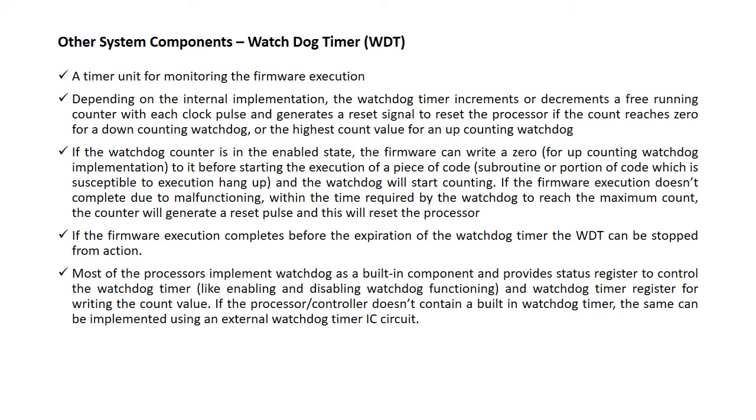One more system component of an embedded system is the watchdog timer. Now, why is a watchdog timer used? Usually, a watchdog timer is used whenever there is a runtime error in the program execution. Whenever there is a runtime error, it will take some time for the system to reset.